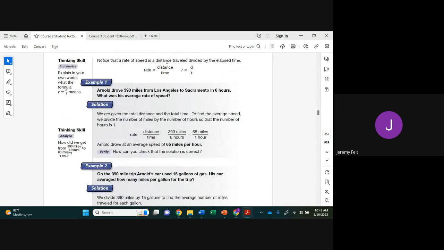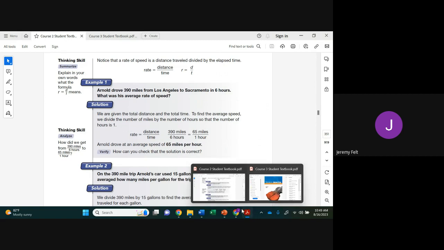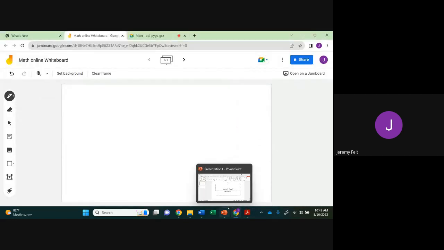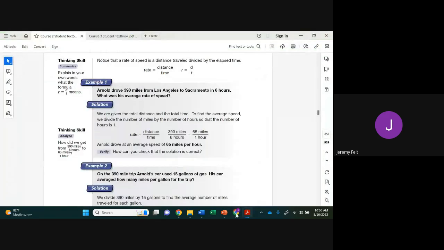Okay, common one. Rate is distance over time, or distance equals rate times time. We can move this around to show elapsed time. Sometimes people remember it as, I've heard it referenced as the DIRT formula, because distance equals rate times time. Well, if I'm going 10 miles an hour and I traveled for 1 hour, the distance I've gone is 10 miles. Okay, so we can rewrite it in this form as well.